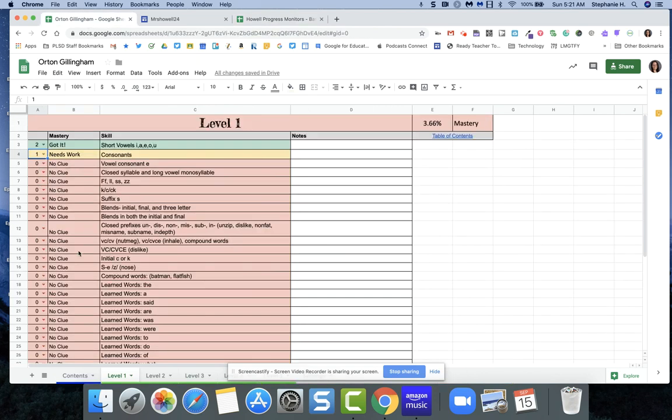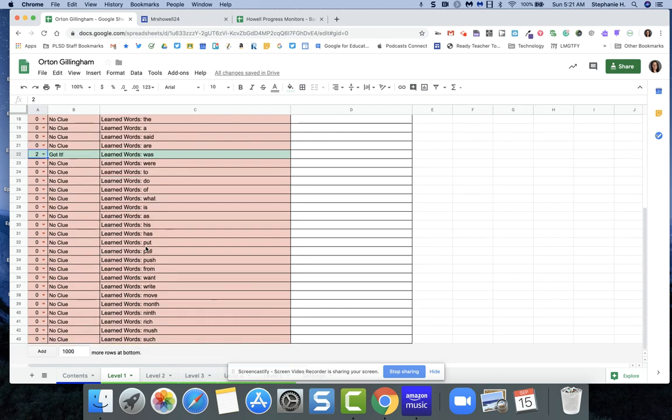And that way I knew what my students needed to work on quickly to see what areas they are struggling on or where they got it. And it just kept me and my students accountable for the overall progress of basic reading because they don't just stop with me. So I was able to give this to the next year's teacher. So she would be able to use my roadmap and know exactly where all my students were. And then it keeps track of how close they are to mastery on level 1.